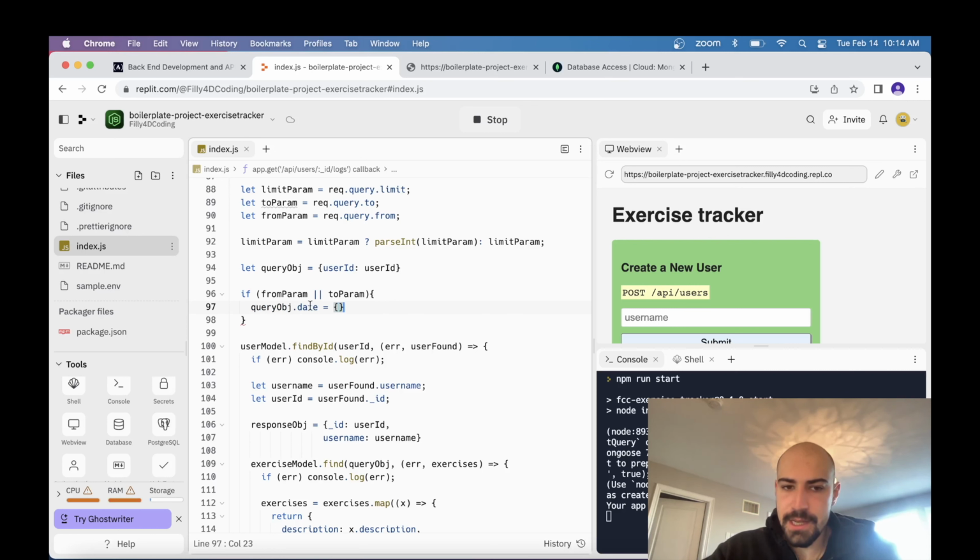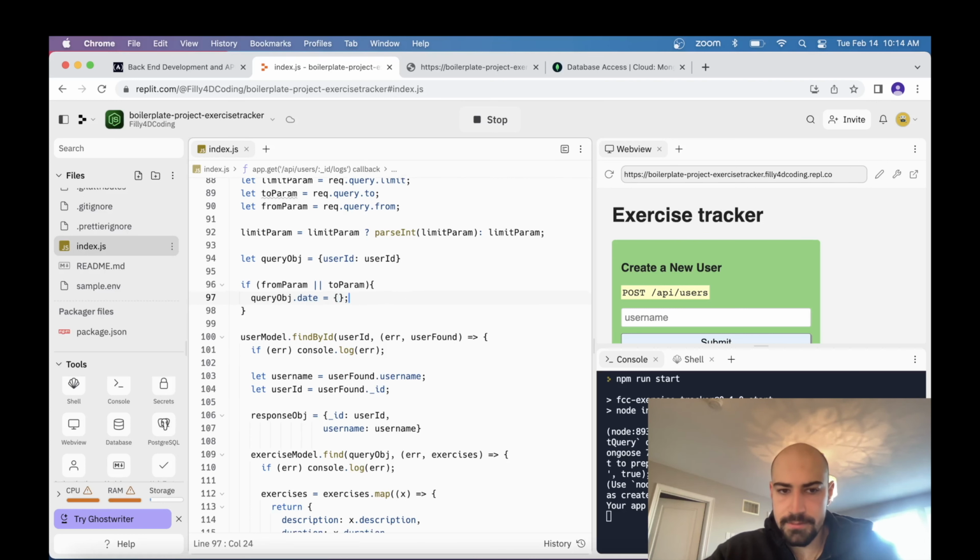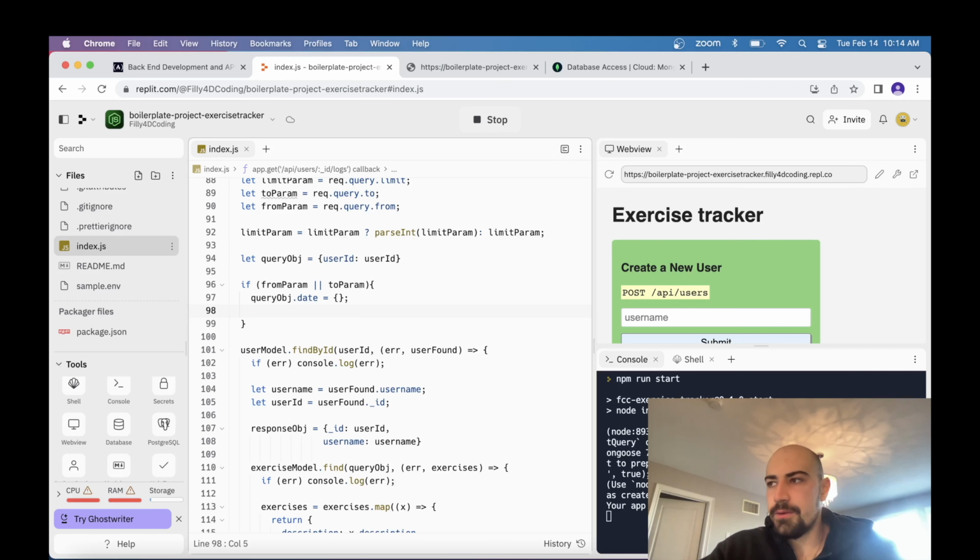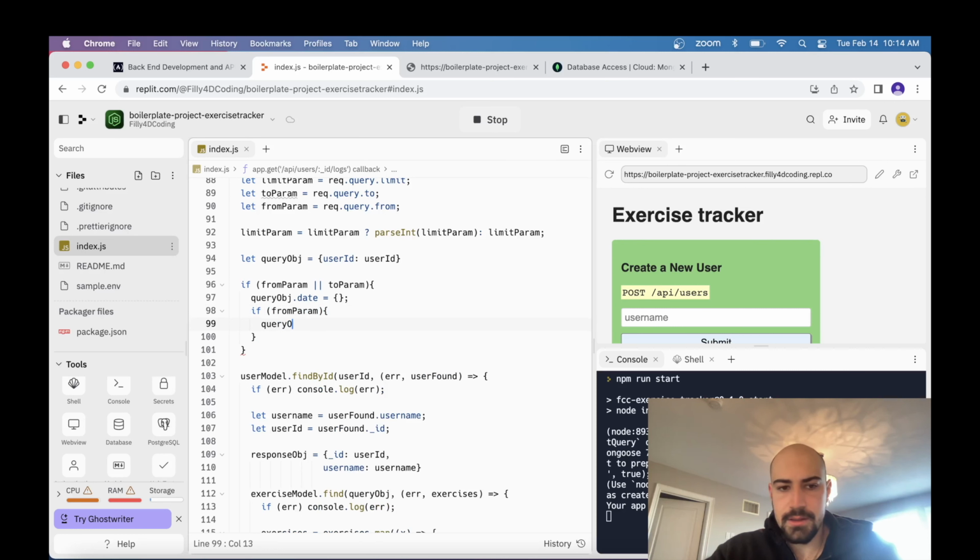Because within this date filter, we're going to add a GTE and an LTE parameter. Okay, now from here, if we have the from parameter, then the date has to be greater than or equal to that from parameter.